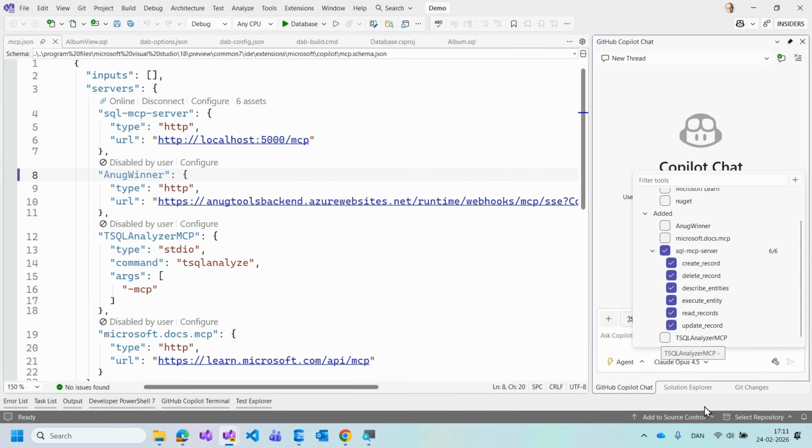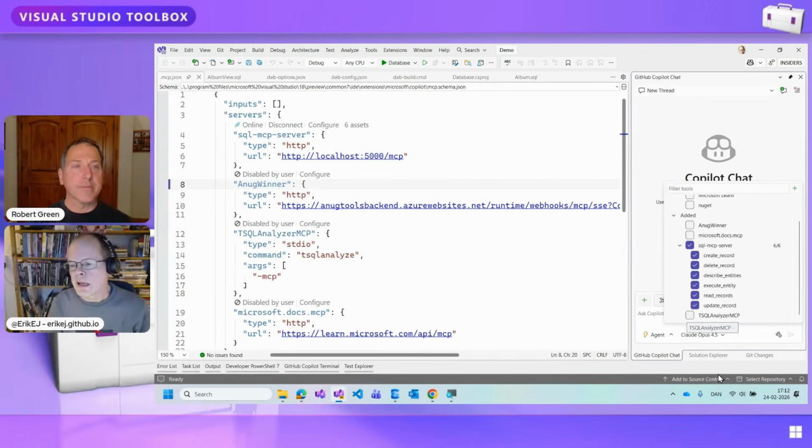But the gist of it is it can understand your database schema through Data API Builder, and so you can ask it to create something else based on this database. We already have the API, but maybe something else that we should build on top of this database, like an entry form or something like that. Because now it knows about the properties of the database, and if you have a description of the properties, it's probably doing an even better job than just guessing. So yeah, that's really cool.